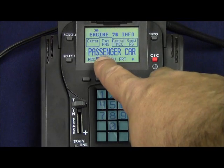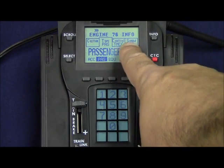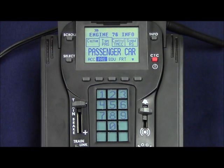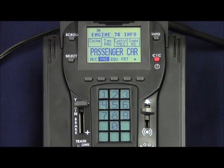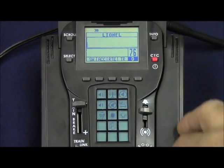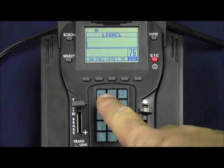You'll notice that when you choose passenger car, the control type comes up as TMCC and the sound comes up as rail sounds. That's because in version 1.3, to date, Lionel has not released any legacy equipped station sound diners. So it sets up the other variables for you. To exit the menu, we press info. And if you look at the touchpad, the icons are specific to the station sound diner.